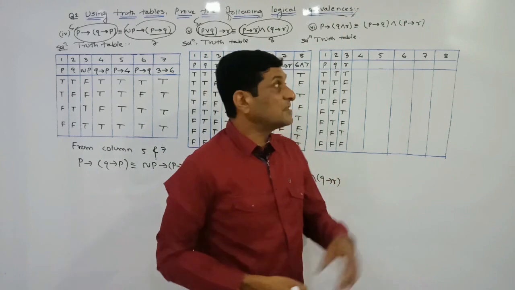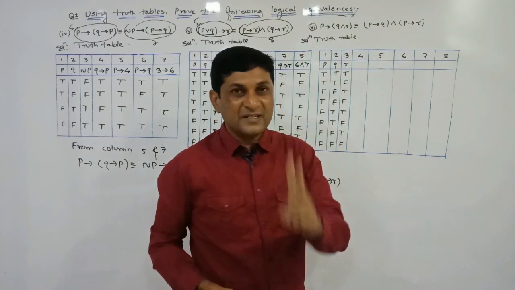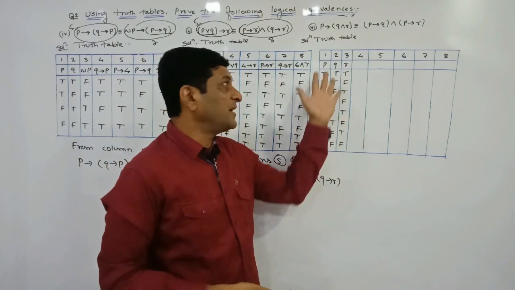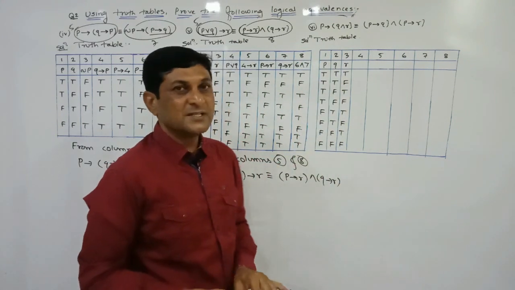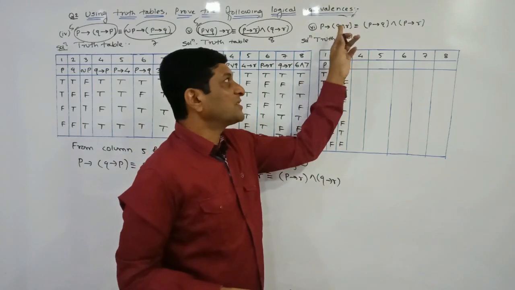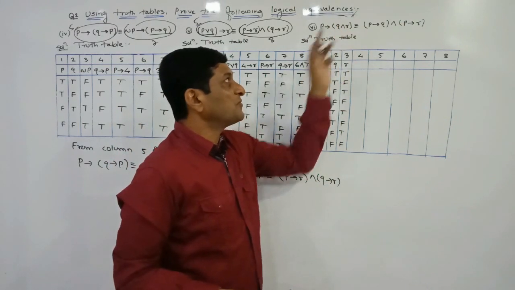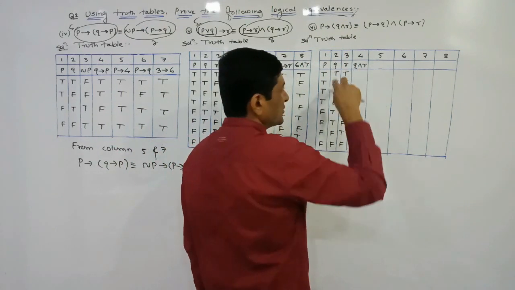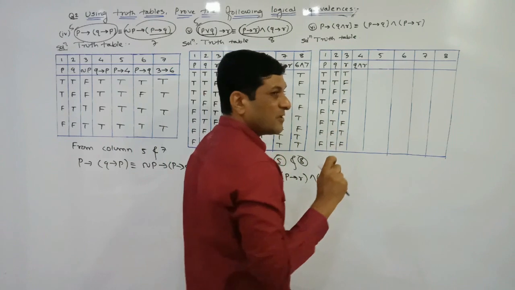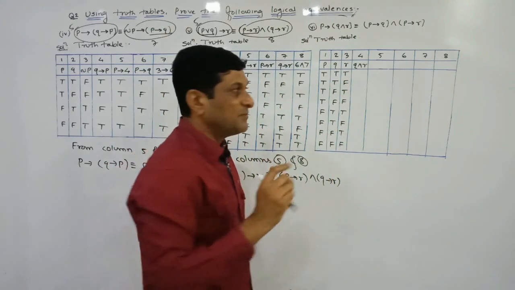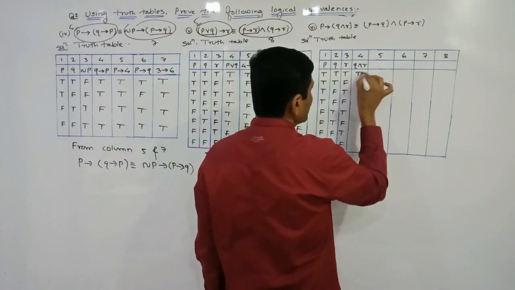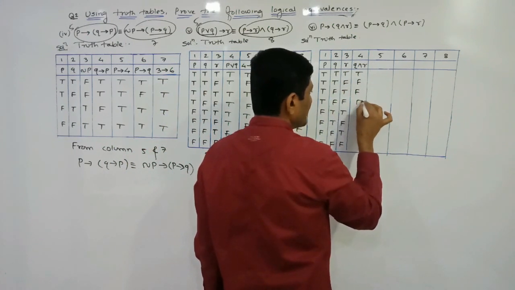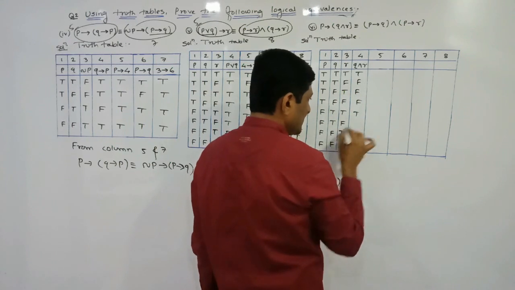In example number 6 also, if you observe, 3 letters appear, which means 3 statements are under consideration. In such cases, we have to find the truth values for these 8 possibilities. Let us find the truth value of the first statement. For that purpose, first we have to find Q and R. Connect these two statements by AND. In case of AND, if at least one statement is false, AND will be false. So here true. Here one false appears, false, false. So false, false, false. Again true, false, false, false.